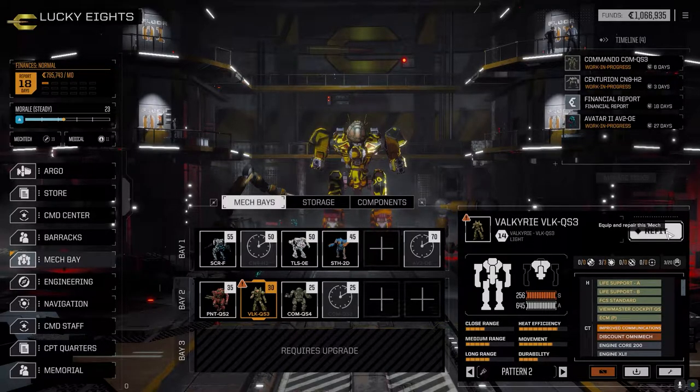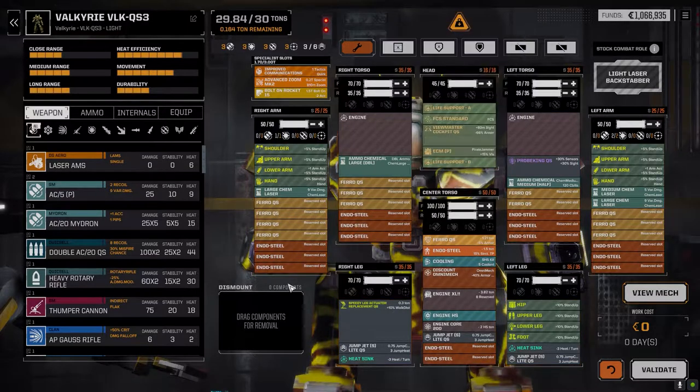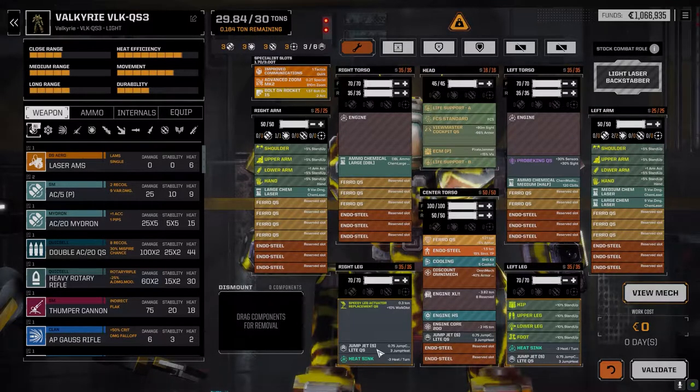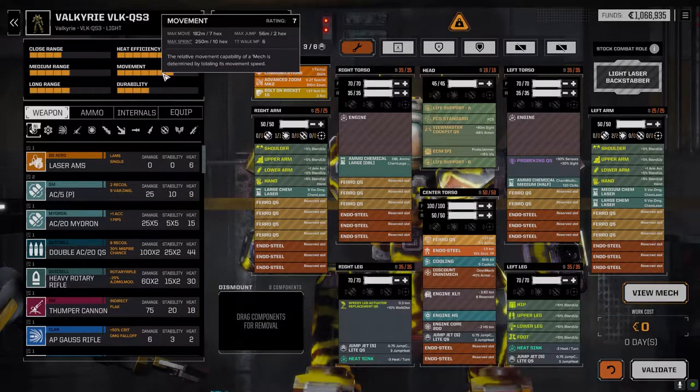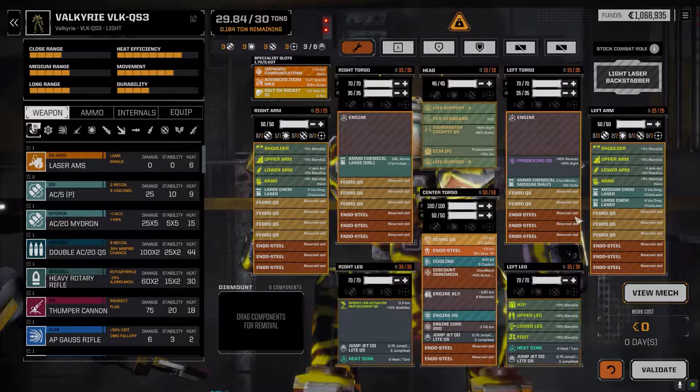So with the Valkyrie here, let's have a quick look at it. Now I don't have a lot of Quikscell gear, obviously. So we were stuck with Quikscell Pharaoh. We got regular Endo Steel in here because it lowers the weight a little bit. We got three Quikscell Jump Jets in here to give us a little bit of jump capability. Movement is 710 with a max jump of 2. Not very far, but it's enough to get us to a couple positions if we need to. Viewmaster Cockpit in here. Pirate ECM.